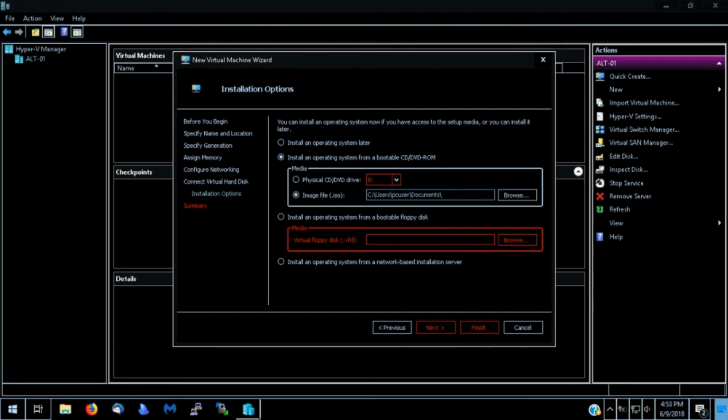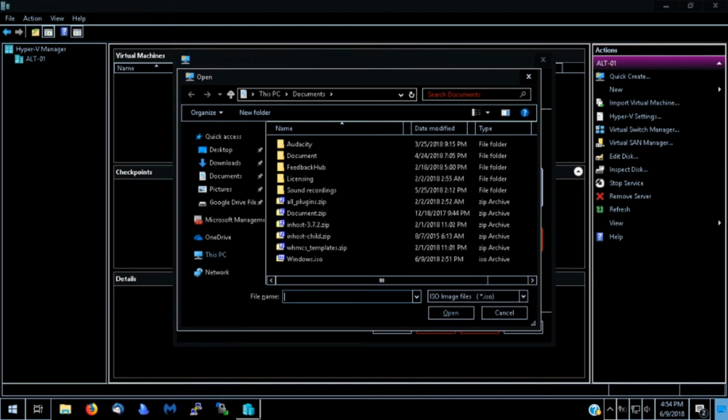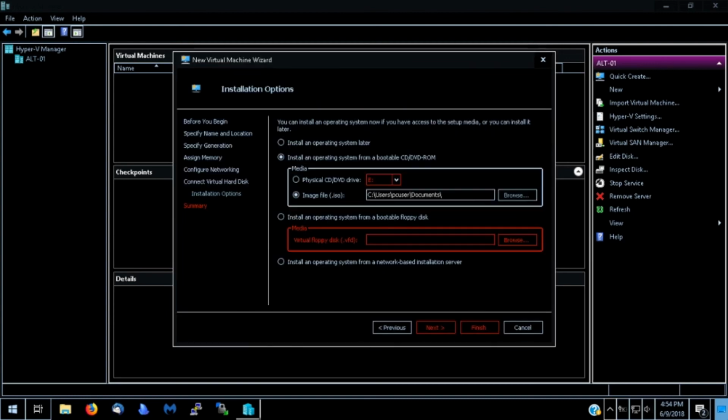Selected C:\Users\Documents. Alright, so all I know is that it's going to search my documents. We're going to go browse, and we're going to select the Windows.iso. Open dialog, file name. Windows.iso. There we go. New Virtual Machine Wizard. Media grouping. Edit, selected C:\Users\Documents\Windows.iso. Alright. Browse button, previous button. Now we're going to just go next.